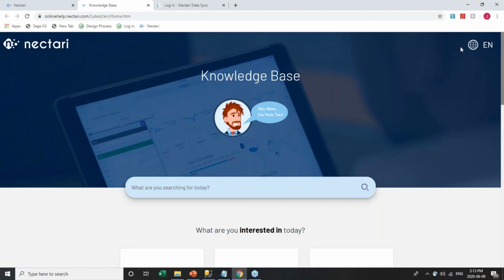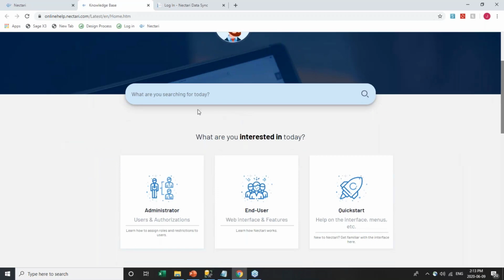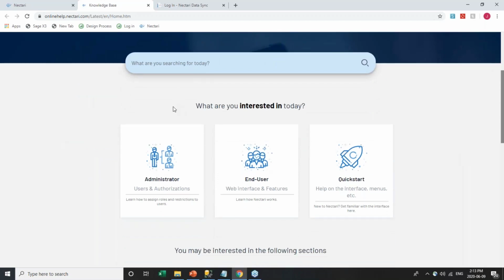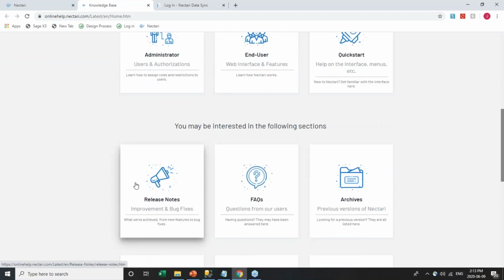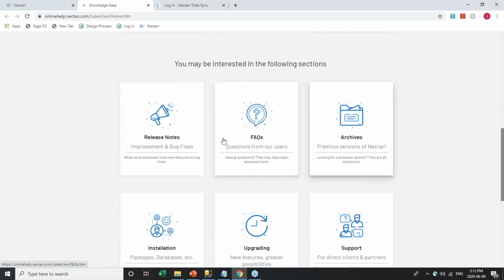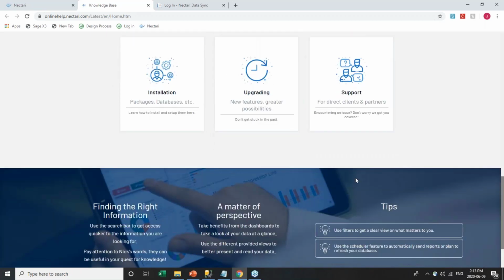It's multi-language, English and French. We have Nectari there to ask questions, and a search. We have sections on administration, end users, quick start, release notes, frequently asked questions, archives, upgrading, installations, and support. There's a full list of things we can go to.